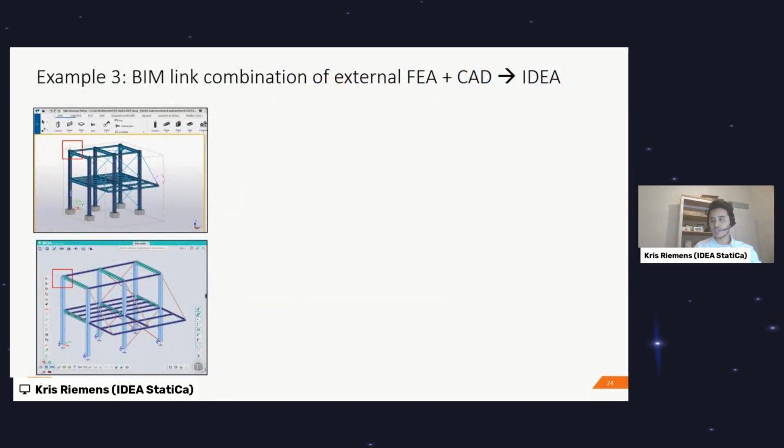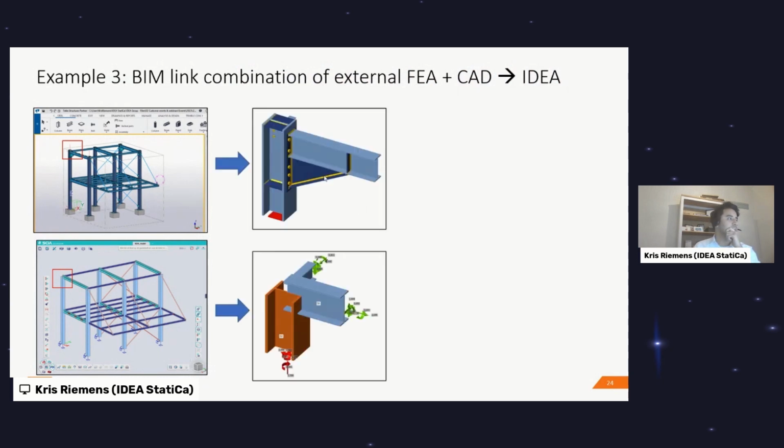And this is where you have a TECLA model and a SIA model, a CAD model and a global FEA model together. And the nice thing is that you can use the information of both models to merge them together, so to say, into IDEA StatiCa.